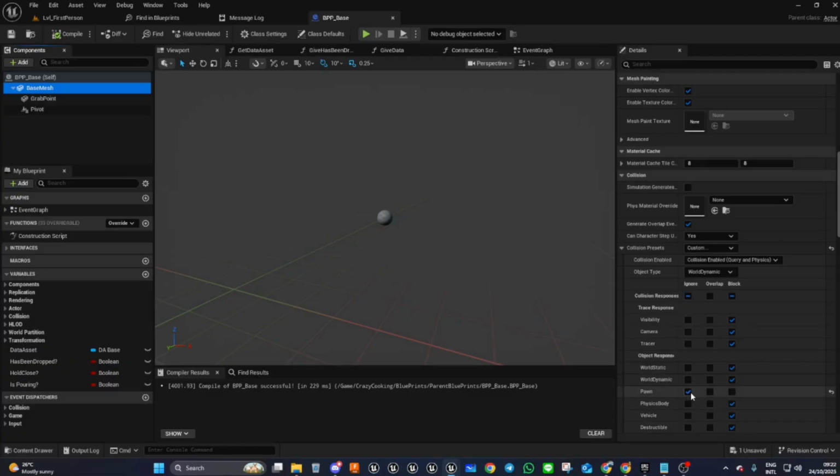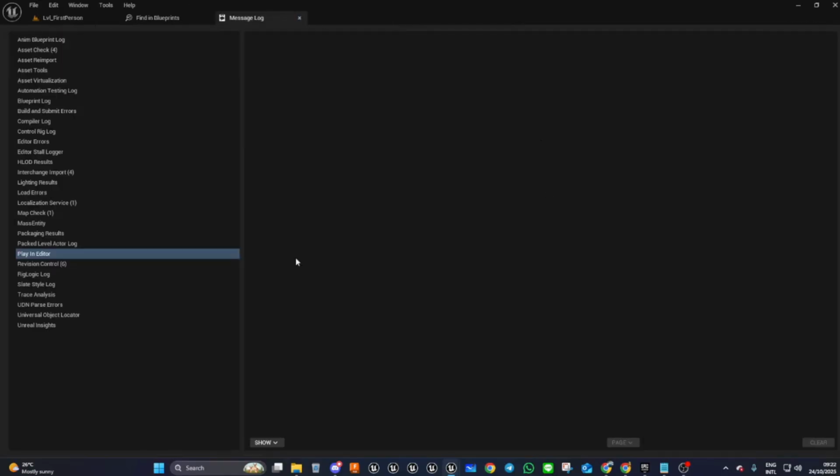Now, make sure that it ignores the pawn. Okay. Now, on some meshes, and you'll see later on when we do this, we will have to change this because for some reason our character walks straight through the mesh. So we will change it to actually be slightly different. Okay. We can make sure we compile, save that. That's what we're doing in the base.